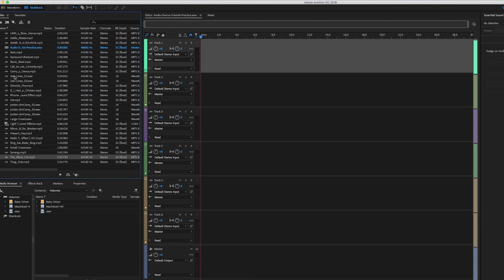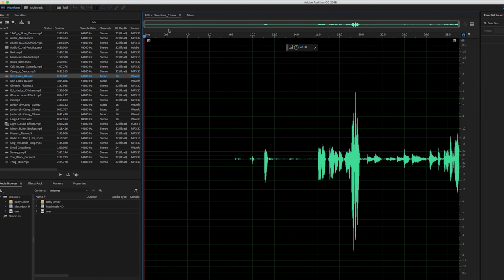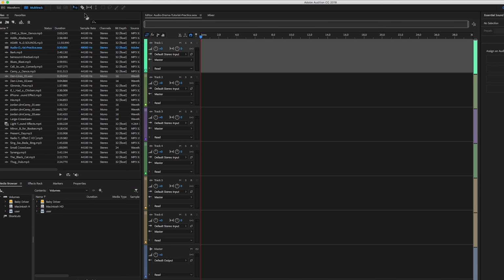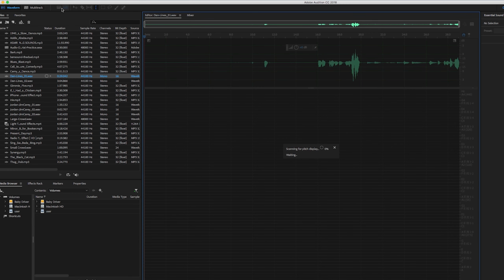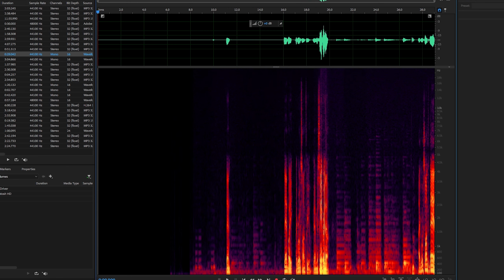Now that you have the audio files you need for your audio drama, the next step is to clean the audio. The goal here is to remove as much static or filter distortion from the audio file to make it as close to clear as you can. First, select the audio you want to clean. Once you have your audio file selected, go to Wavelengths to get a visual, adjustable image of the audio file.